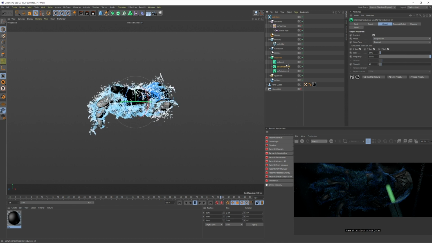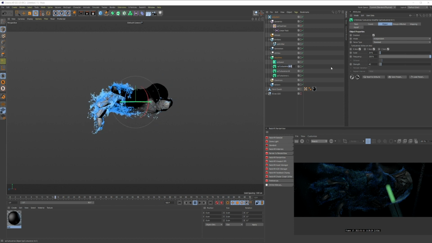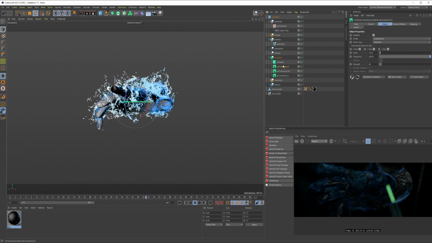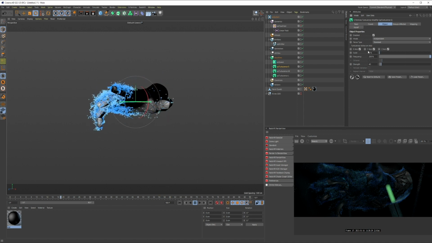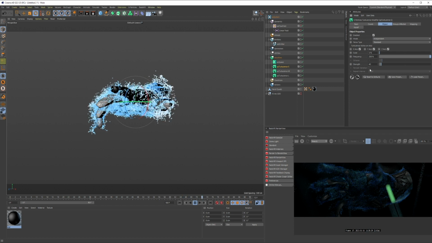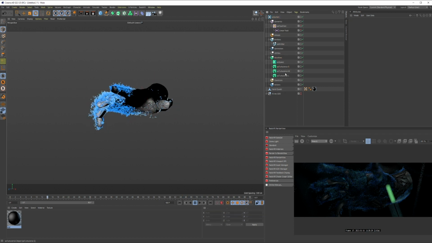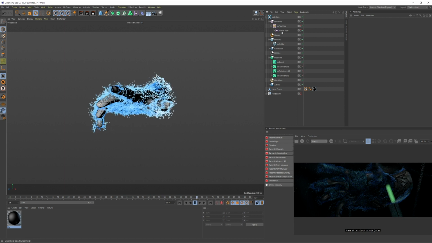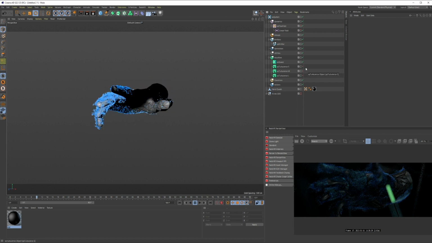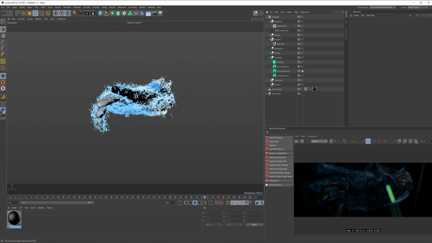Now I'm going to duplicate this and call this small. This is just going to be like 5%. Again, just as you feel like, if you don't want to do this and you're happy with the flow field, go ahead. If you want to turn on only the small ones, go ahead. If you want to use only the small and medium, go ahead. So you have quite a lot of control.